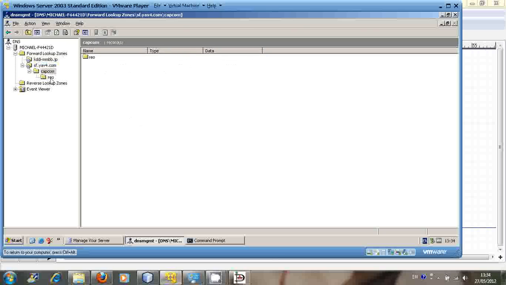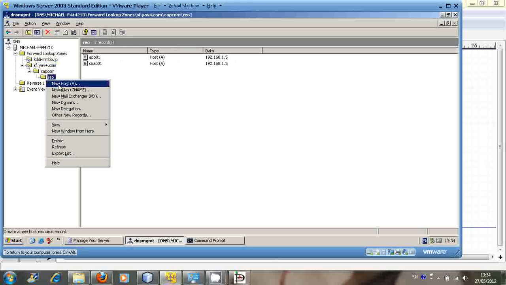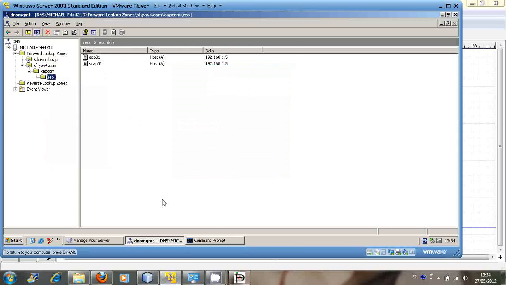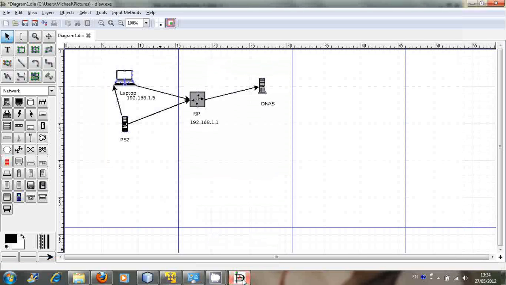We've got our records here. It's very easy to add a new record. You just go to add new host and type in www.01.mycapcom, whatever the domain name is found on the disk. You can add an IP address, and then when the PlayStation 2 sends a DNS server request, it will ask the laptop. The laptop tells it you want to connect to 192.168.1.5, so the laptop will go attempt to connect to it.